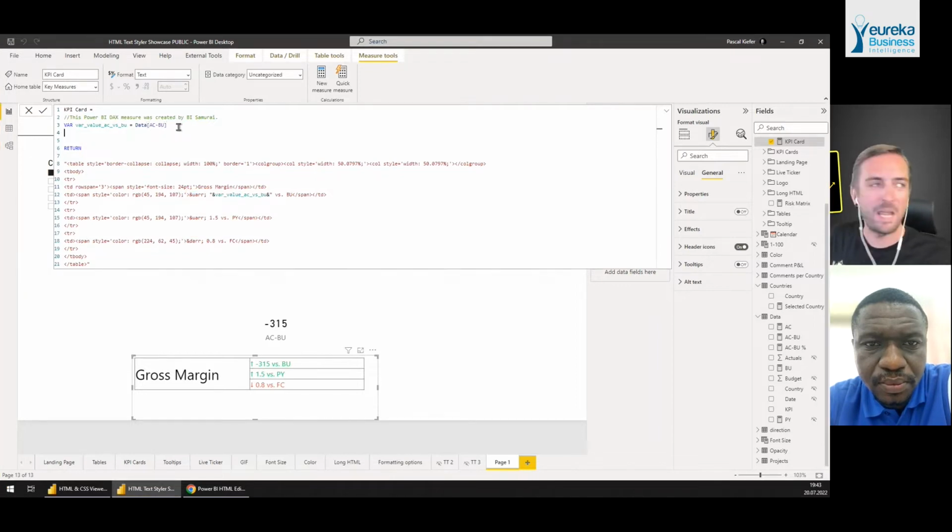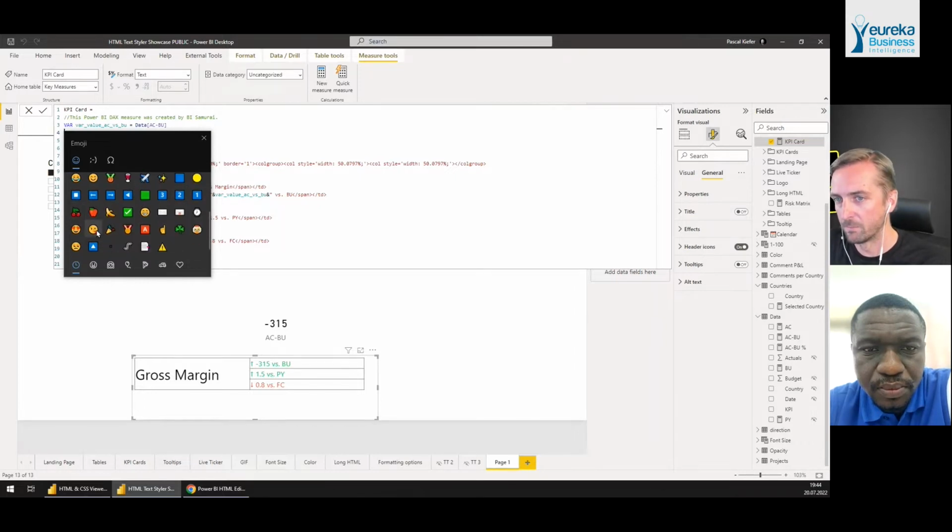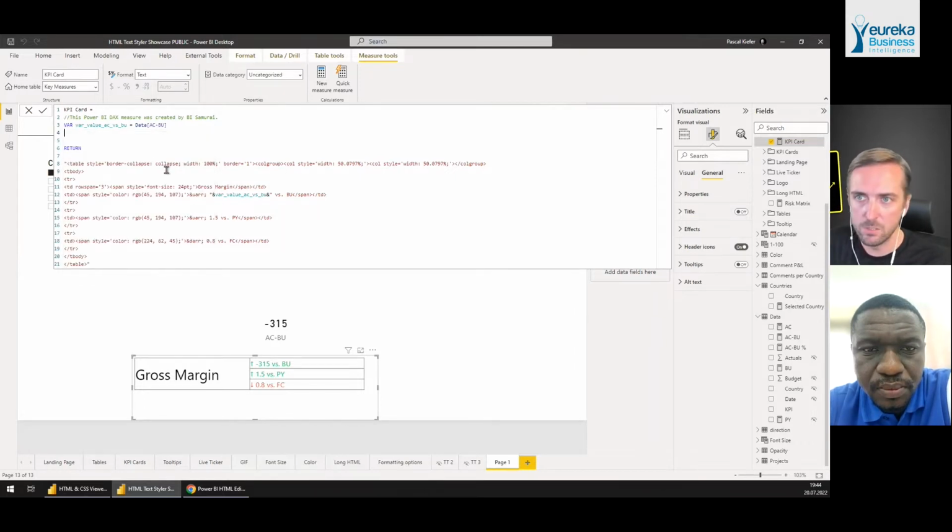Whenever I add something that I don't know the code for, it's easier if I just add it. Or a different way is you just use the emoji keyboard. With Windows key and full stop, you get to the emoji keyboard, and you could get a symbol from here. But anyway, I just chose to go a different way today.